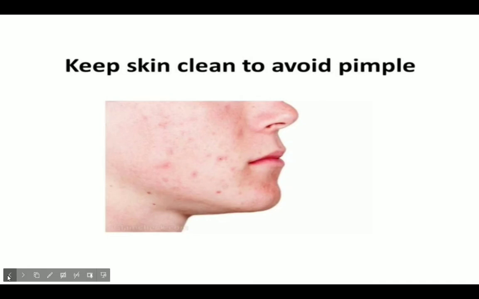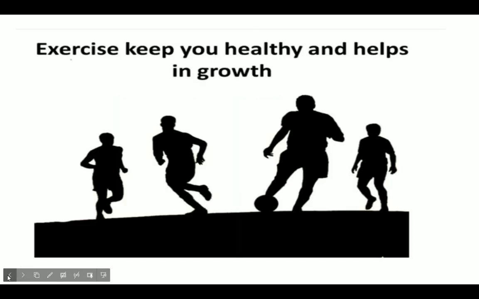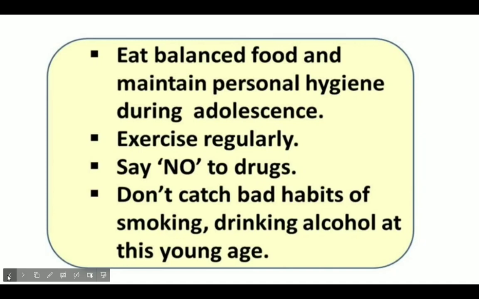Keep the skin clean to avoid pimples. Already I told you, in this adolescent period, it's likely to get more pimples due to the excess secretion of the oil gland, isn't it? So it's very important to keep the face clean, to keep the skin clean, and also it's better to avoid oily food. Exercise keeps you healthy and helps in your growth. Eat balanced food and maintain personal hygiene, especially during the period of adolescence. Exercise regularly. Say no to drugs.